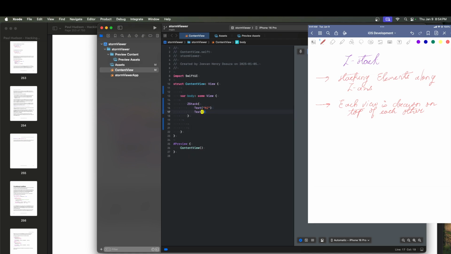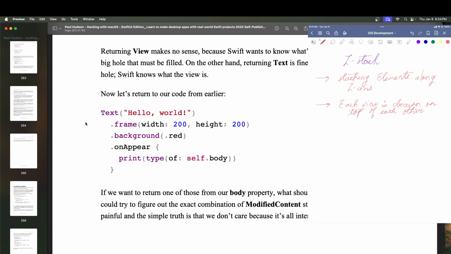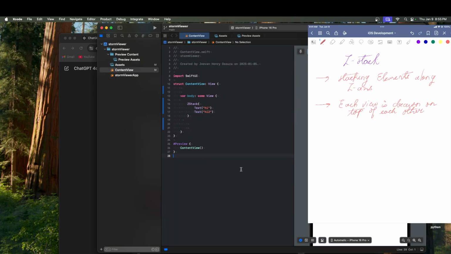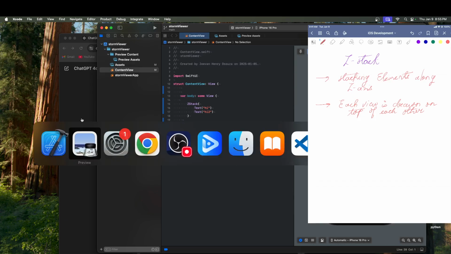This is also Hi. So this should be placed on top. Yes, it is placed on top. It's very difficult to see. If I start zooming in, probably you should now see it's on top. Let's go back.